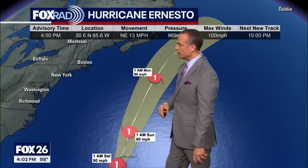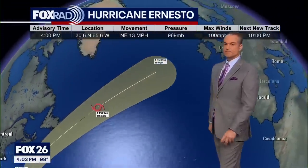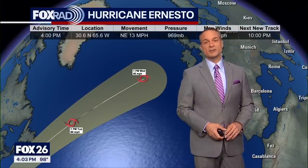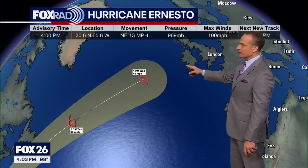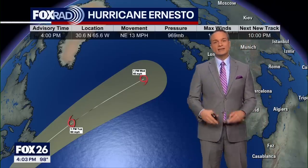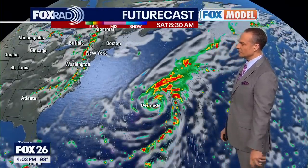The storm stays very far away from the U.S. east coast. The Canadian maritime provinces — like Newfoundland — will get in on some brief winds and big waves. Then it's pointing all the way over to places like Ireland and Scotland, where they might get in on some rain and gales. No longer a tropical system at that point — just gale force winds over the North Atlantic.